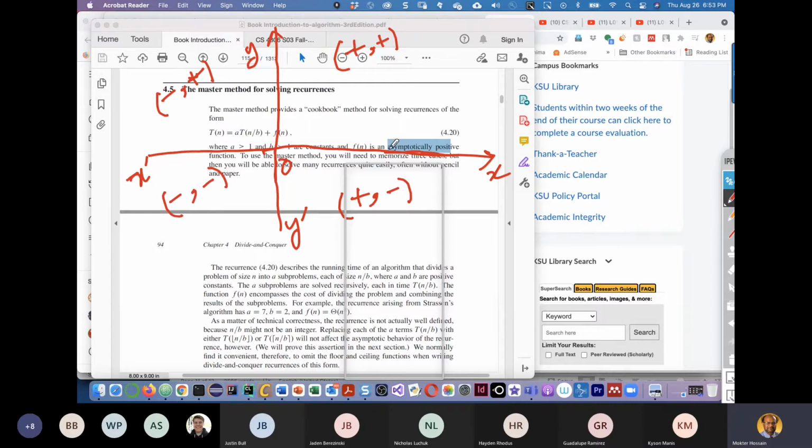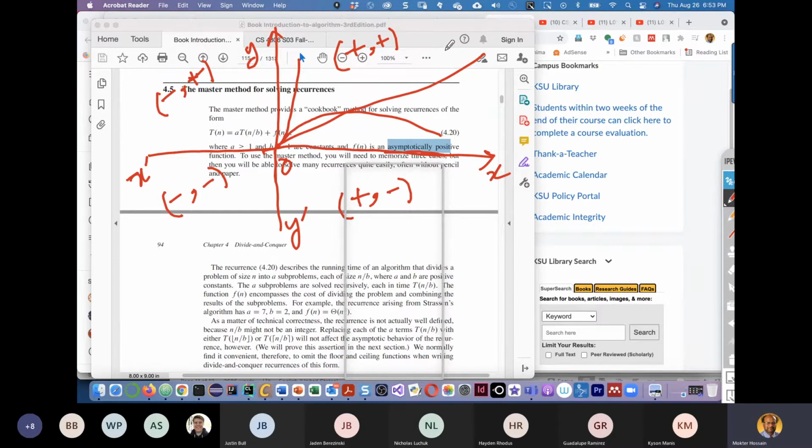So a function, we say it is an asymptotically positive function. That means if n is a function, then for any value of it, it will never cross this line. Somehow it will be within this first coordinate. The function always will lie in this coordinate. It will never go to the other coordinate. That means asymptotically positive function.